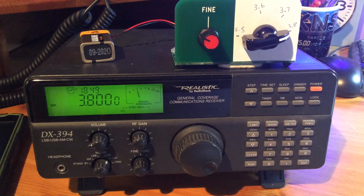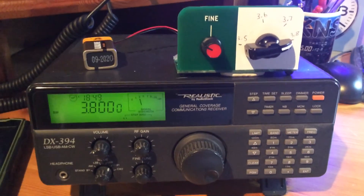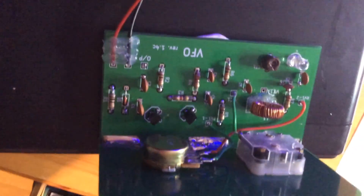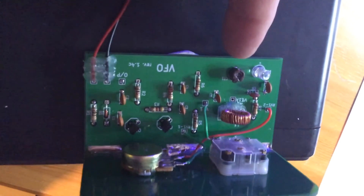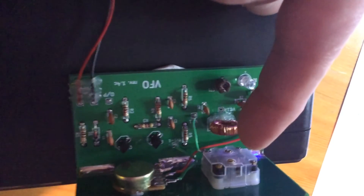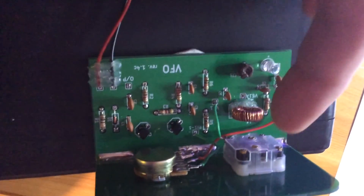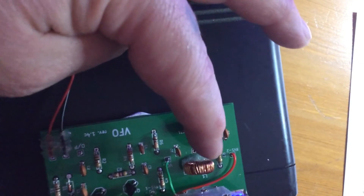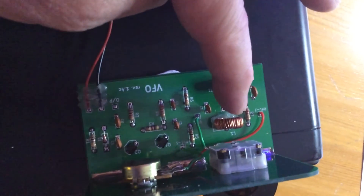I'll just pick the camera up and show you the back of the circuitry. You'll have to bear with me — it's an iPad so it's quite bulky. You can see the bits and bobs of how it's constructed. That's the main trimmer that I used to bring it from 3.165–3.168 MHz right up into the 80 meter band. And then the two small brass screws on the back of the tuning capacitor — those are the ones that can fine tune it so it's bang on. And this is your inductor — if you touch it or blow across it, it will change frequency quite easily.